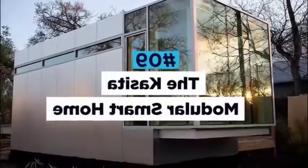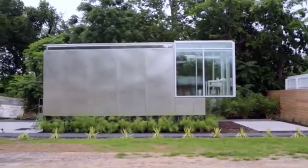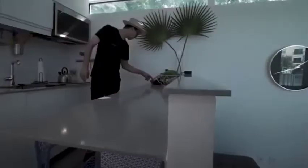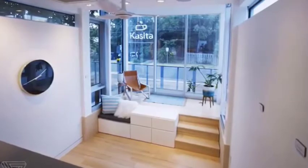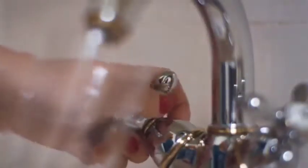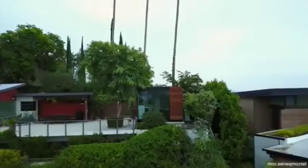The Casita Modular Smart Home redefines the use of smaller spaces using an array of technology, meeting all your needs in one nifty package. The house's tech can be controlled via a smartphone app or the Amazon Dot voice controller. You can adjust the transparency on the home's dichromatic glass box surrounding the mini solarium, as well as changing temperature, lighting, and the sound system. An energy recovery ventilation system, tankless water heater, DoorBird doorbell and camera, and water-saving Nibia shower complete the tech suite.